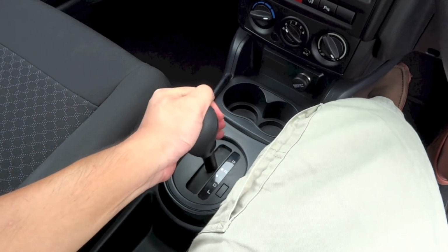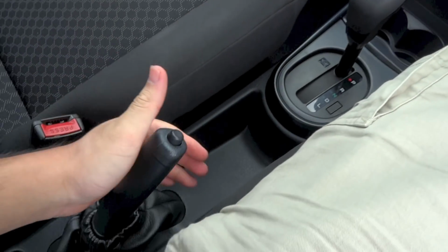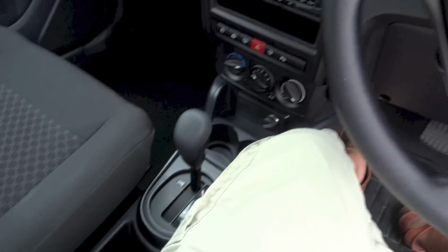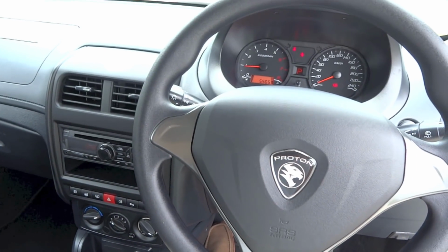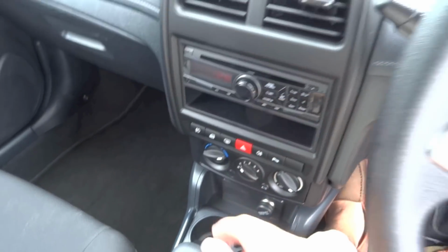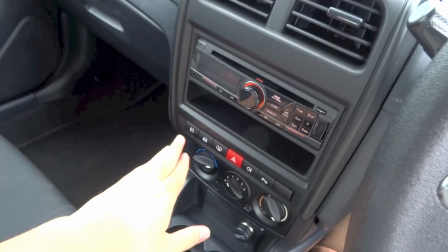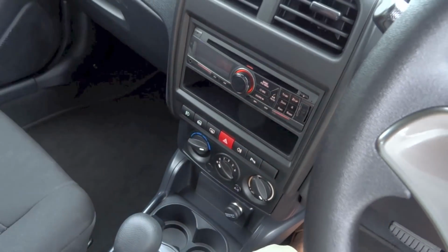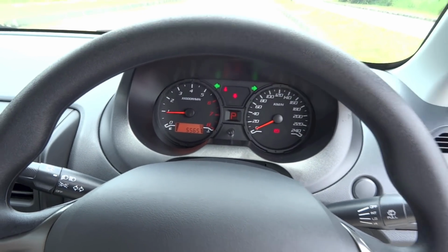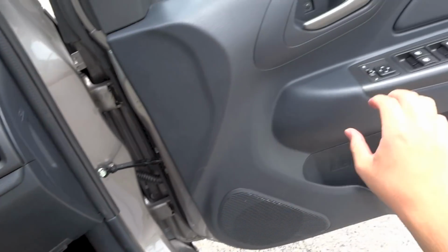The Saga is available with your choice of two transmissions. A 5-speed manual is standard on the standard trim, while a continuously variable transmission or CVT is optional on the standard trim but is the only choice for the Executive and the Premium trims. A CVT is an automatic transmission which does not have fixed gear ratios. Instead, it has a limitless amount of ratios that allows for a smooth drive and better fuel consumption. This transmission does have a low gear mode.